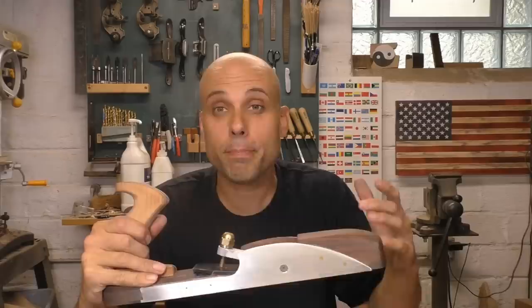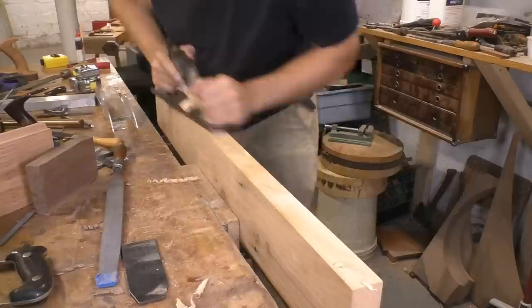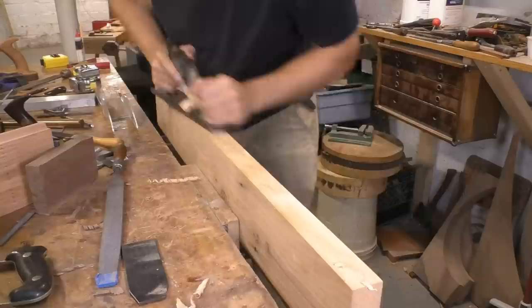This one probably works better than any other plane I own on the shooting board. But this is the part of the video where I want to say you can build your own low-angle jack plane for like 40 bucks — buy the plans, build the plane, don't buy those factory-made tools. But I really can't say that. The truth is, this tool's performance is very mixed. It does some things well, some things not very well. I definitely wouldn't call it an essential tool. If you gave me a choice between this and one of my regular Stanley No. 5 jack planes, I would probably take the No. 5 — it's more versatile and dependable. But the thing I don't know is: is this plane only sort of mediocre because I didn't do a super job of building it, or because it's just not that great of a tool?